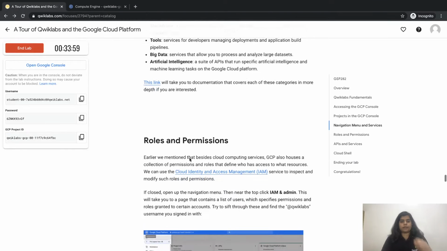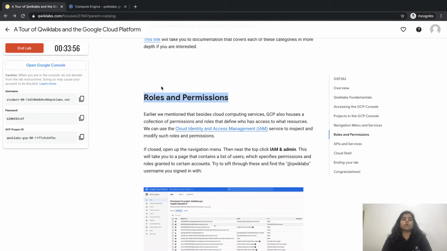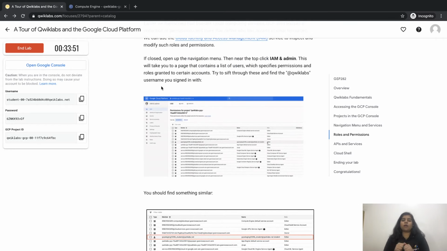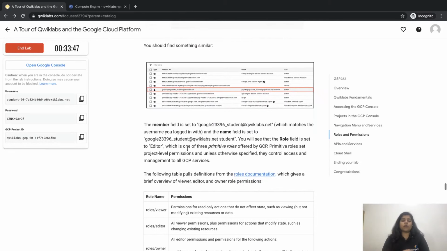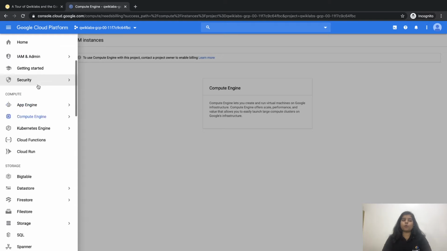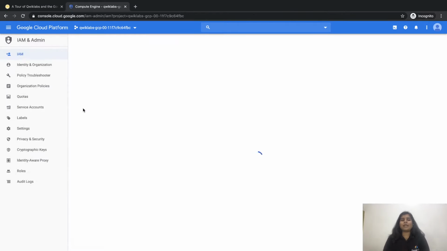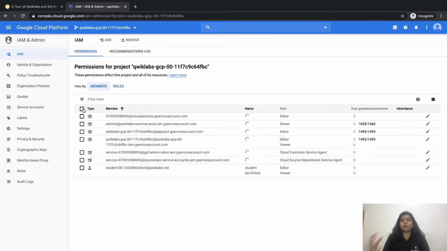Then comes the roles and permission section. Whenever we talk about roles and permission, we always talk about IAM. We have discussed that whenever I want to provide someone access to a particular resource so that he can launch that resource, I provide him a particular role.